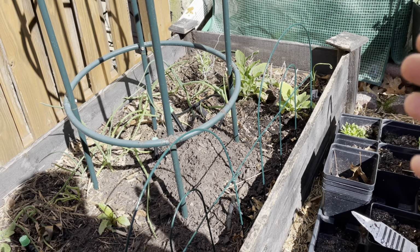I'd probably substitute in some different kinds of catmint, because that has a similar look with the narrow, tall stalks, and catmint has done so well for me. I think it handles the wet conditions a bit better. I have the lesser catmint in this container. This is going to be its second full summer with me, and it is such a great perennial, so beautiful, and the bees absolutely love it.